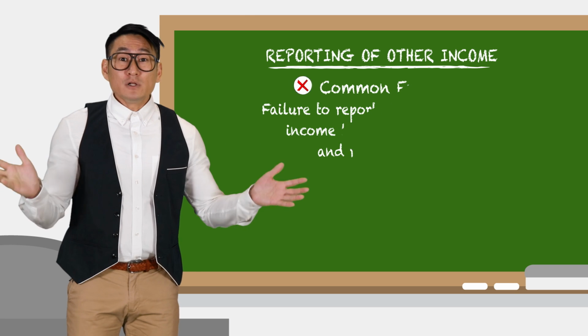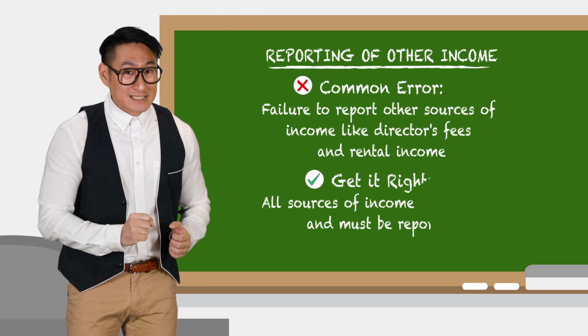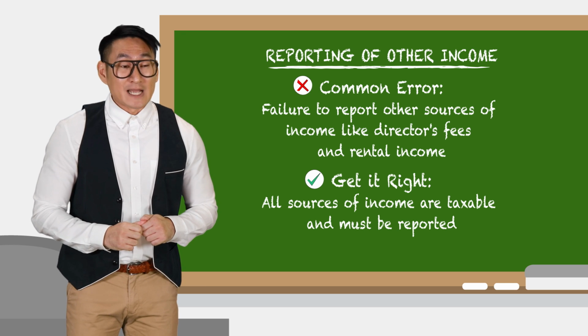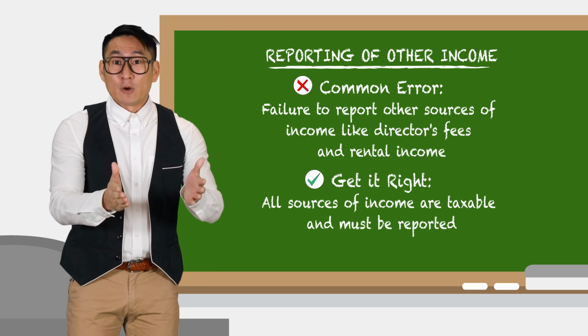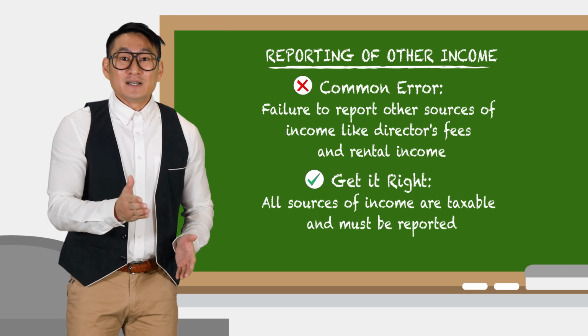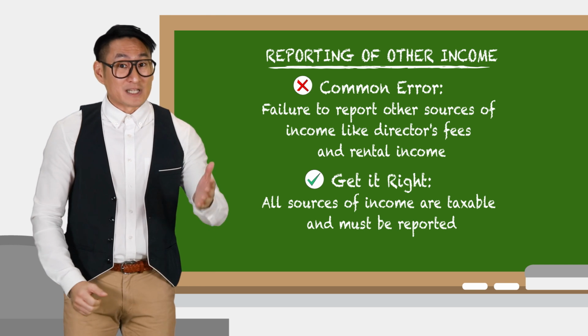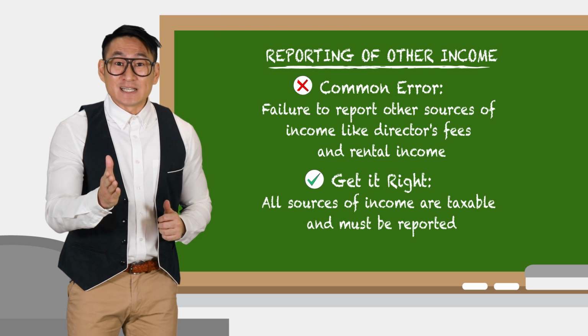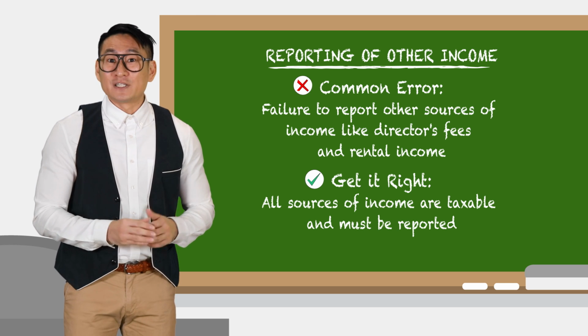How about my rental income? Can I don't report it? All sources of income are taxable, which means even your rental income needs to be reported as well. Declare your personal rental income under the Other Income section of the tax return. On the other hand, take note that business income should be declared under the Trade section of the tax return.